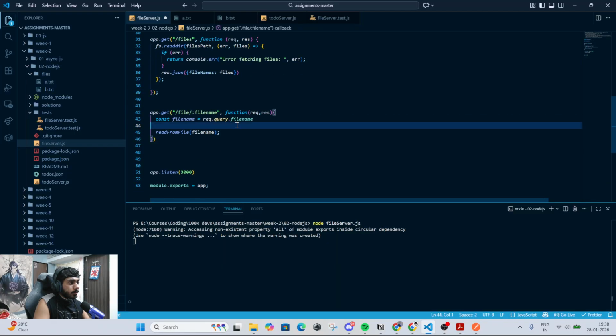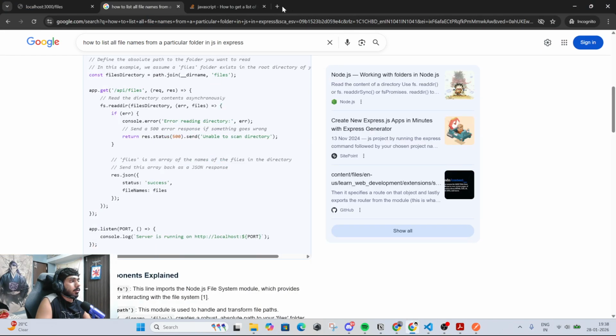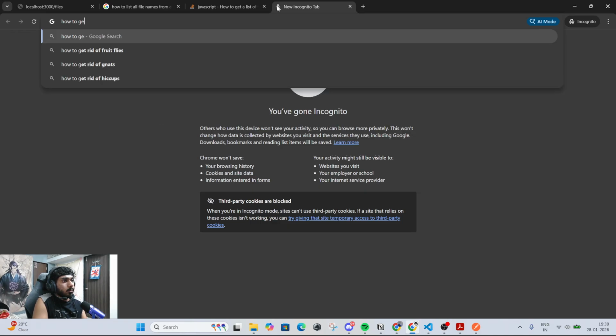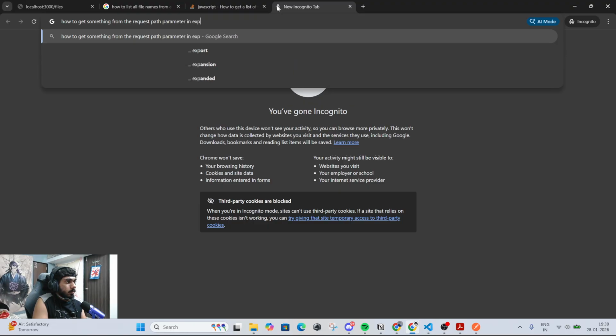Okay, now comes this real thing, which is returns content of a given file by name, description. Use the file name from the request path parameter. How to get something from the request path parameter in Express.